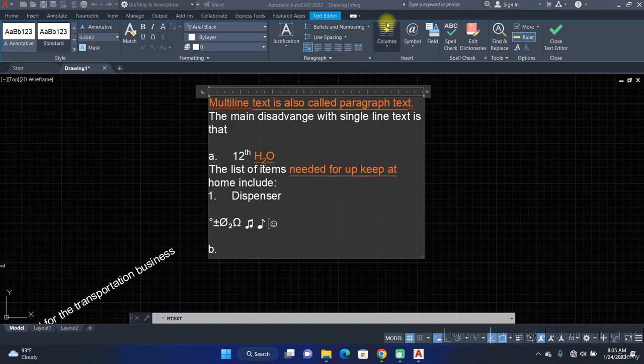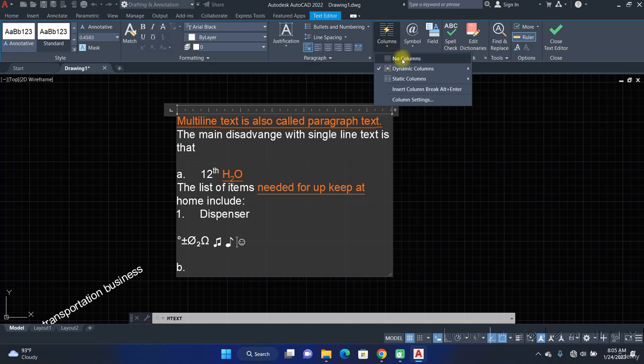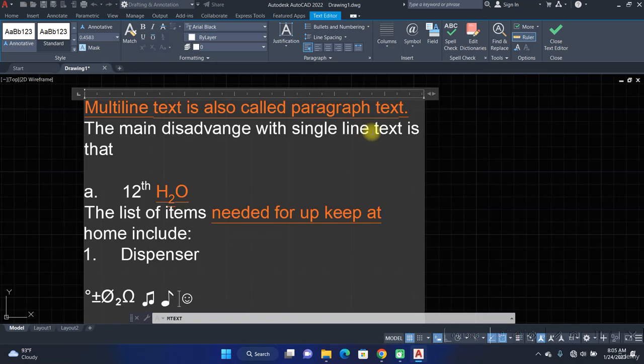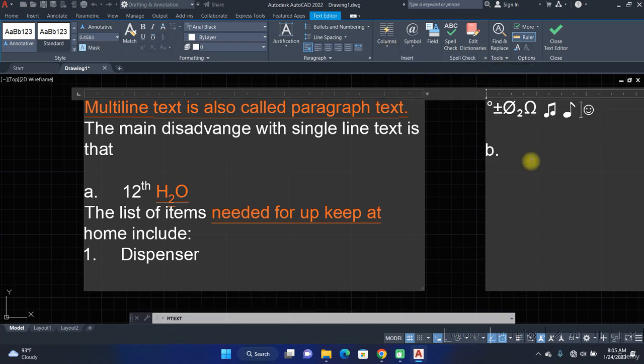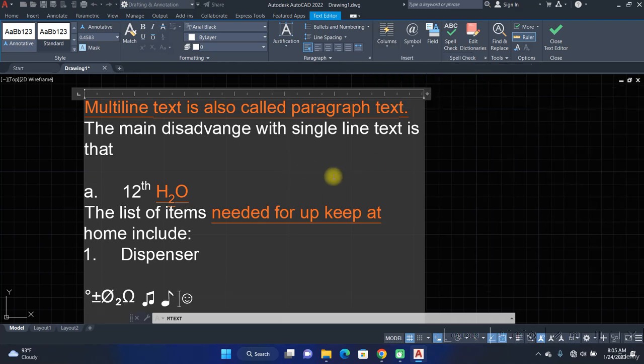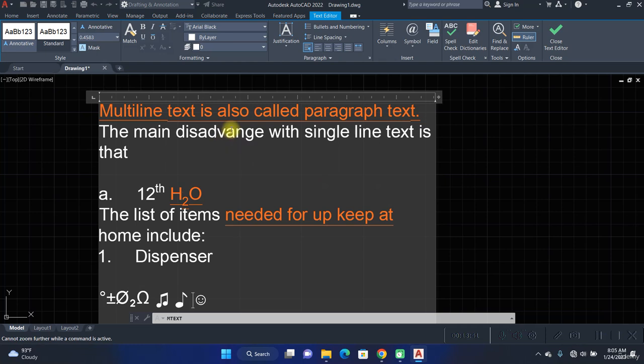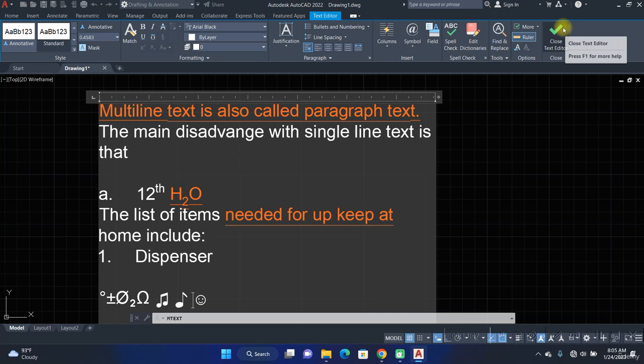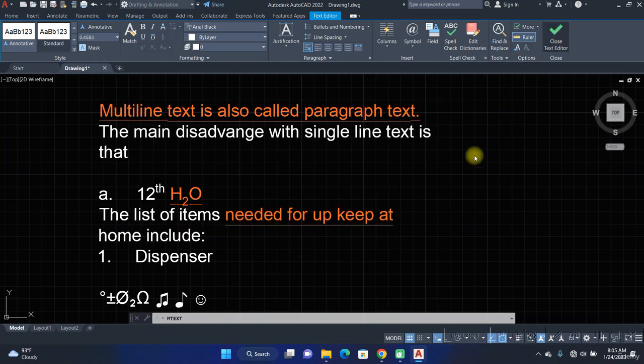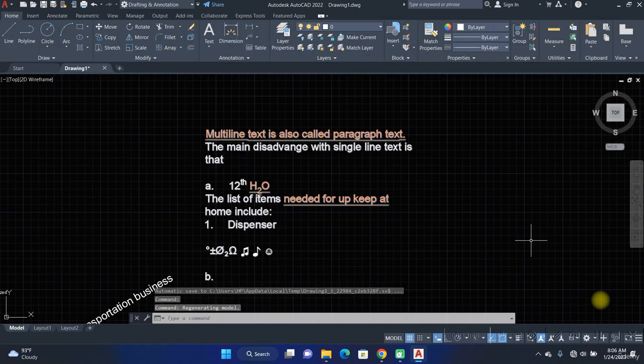Then looking at columns, the display of our typing page is based on the columns that we choose. If I click no column, then it tends to expand. If I pick auto hide, you see it breaks it. So you can just play around with it, or manual hide, and bring it back to this point, right? When you are done with your work, you can click on close text editor, right? Close the text editor.